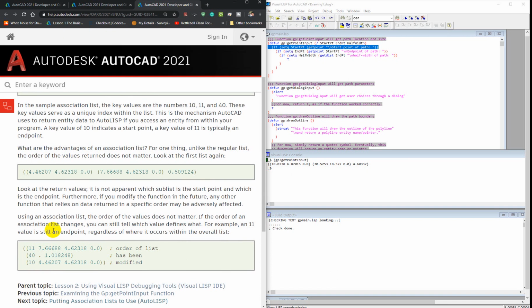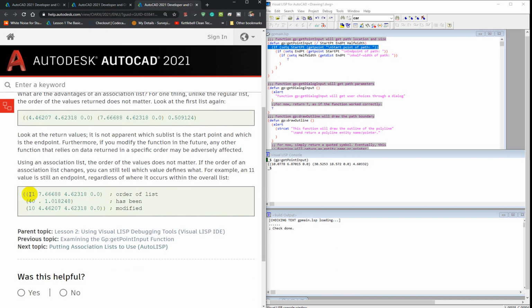If the order of an association list changes, you can still tell which value defines what. For example, an 11 value is still an endpoint, regardless of where it occurs within the overall list.